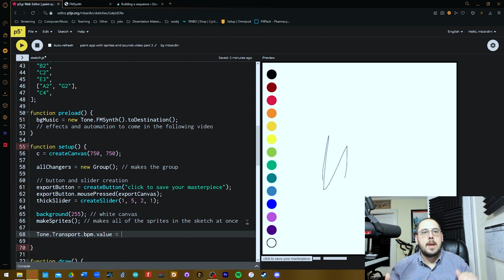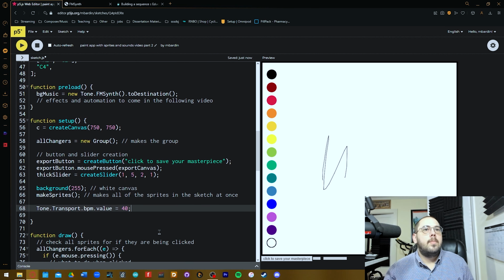And the beats per minute is telling us how fast this clock is going to beat. How many beats per minute. I'm going to pick something a little on the slower side. I'm going to go 40. So this is less than 1 beat per second. So it's like once every second and a third of a second, approximately. It's going to be real slow for that.